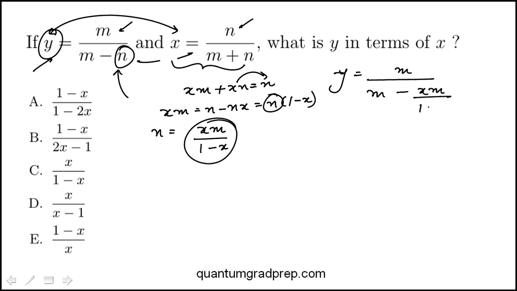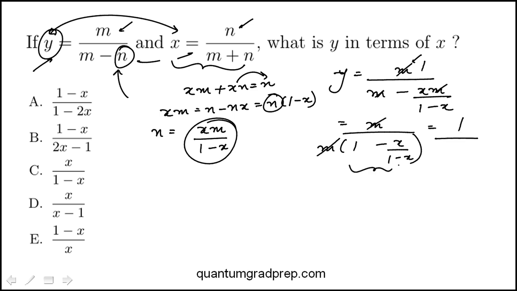And you can now see that the m term will drop out because, the shortcut, usually I will just strike these out. But the longer way, so that you can see it clearly, is factor out the m, then strike it out. Then all I have to do is to simplify the denominator. This would be 1 minus x minus x. So this becomes 1 over 1 minus 2x over 1 minus x.